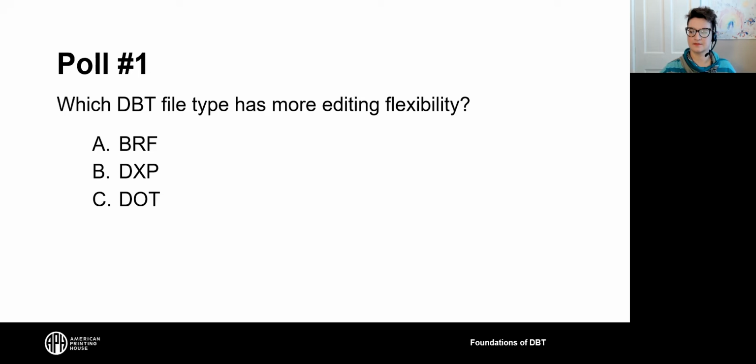And the poll is actually coming through, and you're welcome to write in the chat as well. We are at about 60%. So to keep us going, I'm going to end the poll and share the results. Most people picked DXP, overwhelmingly, by 95%. I'm so glad that you're listening. Absolutely. The Duxbury print file is, I would say, our most flexible file working within Duxbury.